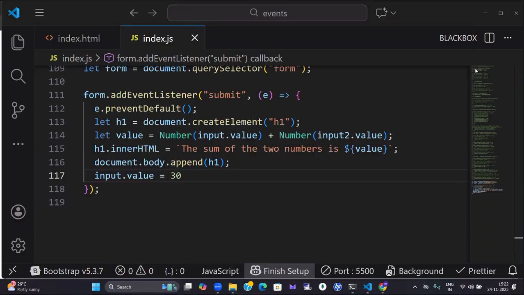Where is the Sushil? Button add event listener, you click OK. Background body dot style dot background color equals, who will give the color? Then how it will work without giving the color?